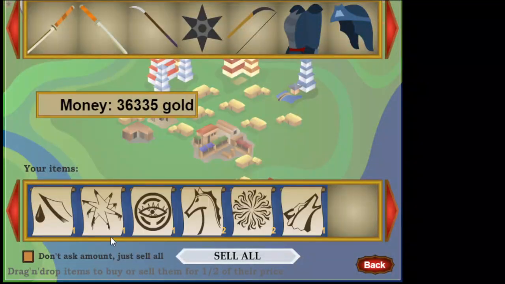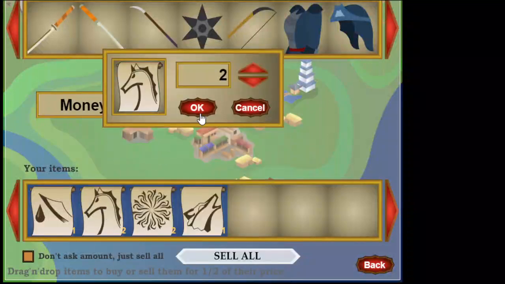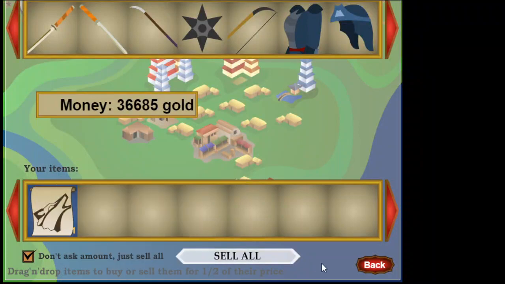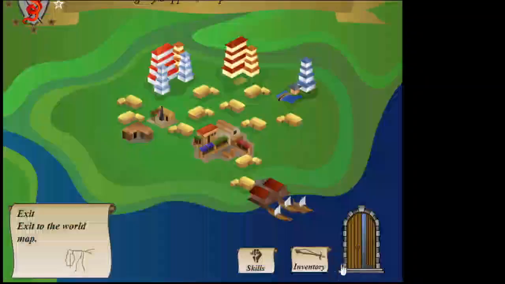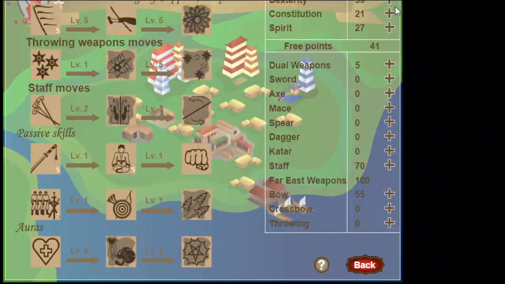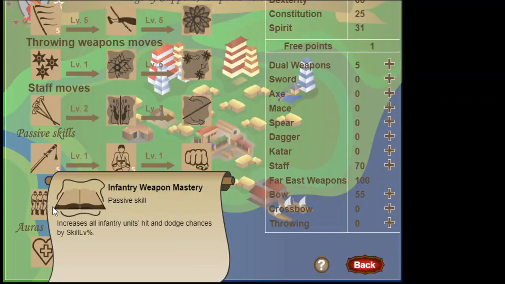Continue, sell all. Oh, the wolf room. Max out on dexterity again. And, well, same old with these other ones. Max out the infantry units hit and dodge chances.